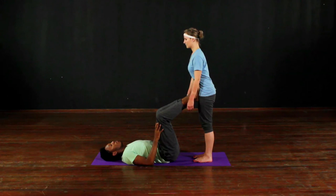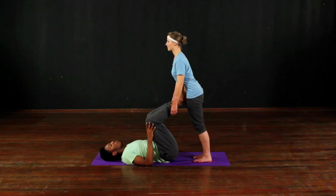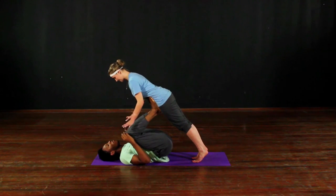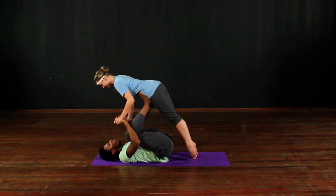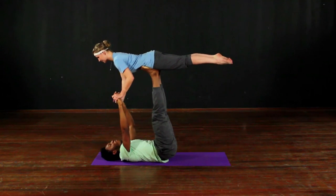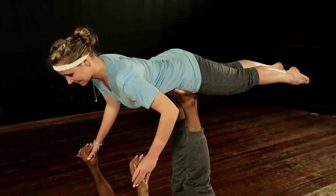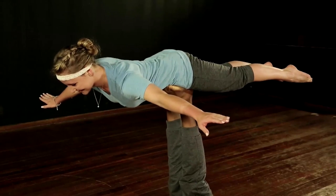Make sure your feet are on her hip bones, you are lying nice and flat, and she's leaning over. In one movement she leans right in as his knees get to the chest — take hold in one smooth movement. The legs come up into a straight position, get the balance, then let go of the hands.